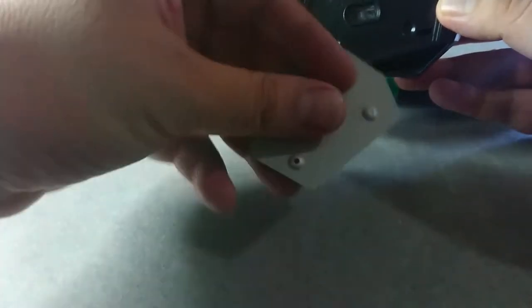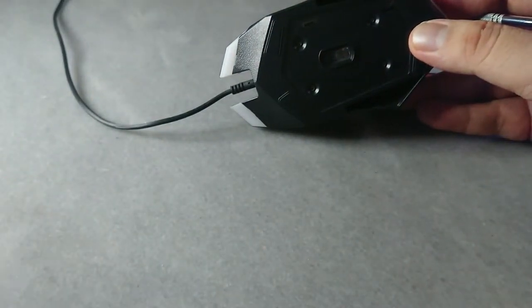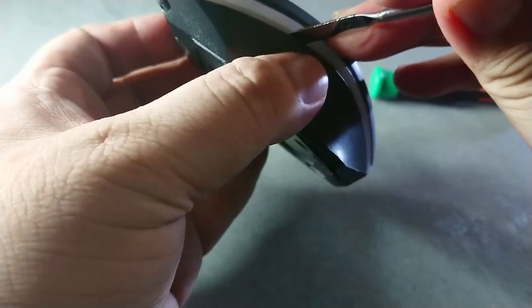For this mouse, I need to pry open from the side and the back. For other models, they may have a different way to open it, so you have to look for it for yourself.